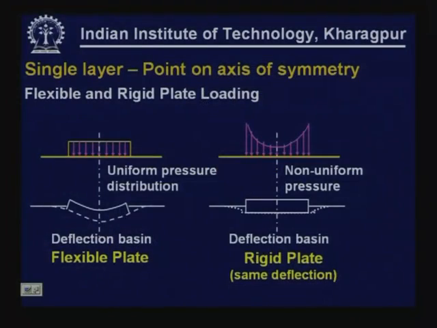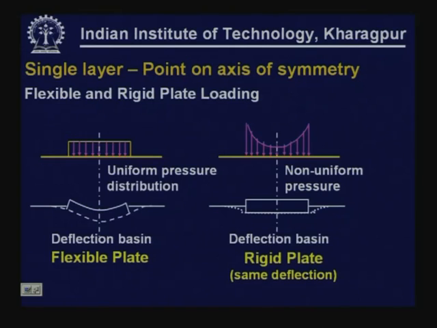On the other hand, if you have a very stiff plate over plate, which are stiffened together, we have a system of very rigid stiff plate. So, we consider that to be a rigid plate. A rigid plate basically does not deflect, and a flexible plate also deflects. As you can see from this diagram, on the left hand side we have a system of flexible plate loading, on the right hand side we have rigid plate loading.